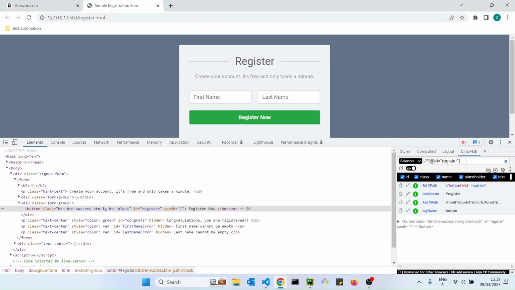Now that we have some basic understanding of how to use the web locators, let us add them to our test cases, so the test case can interact with the elements.